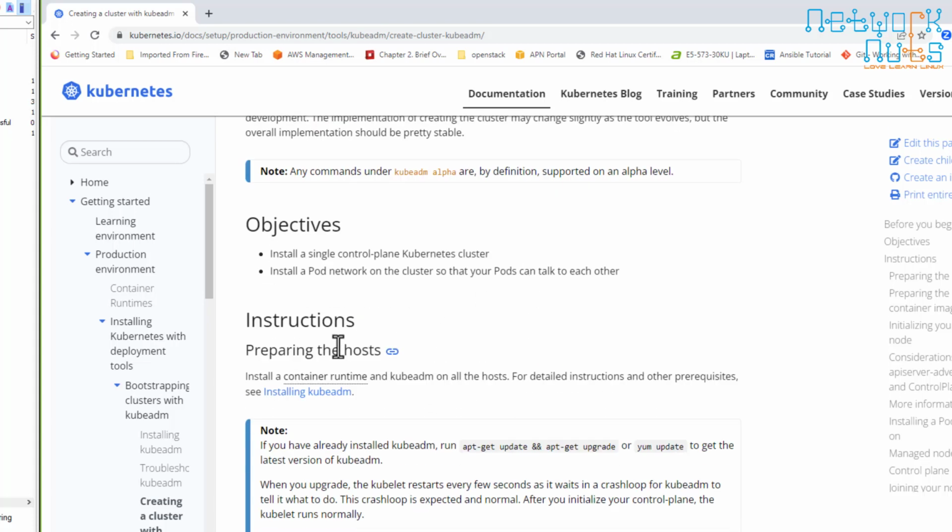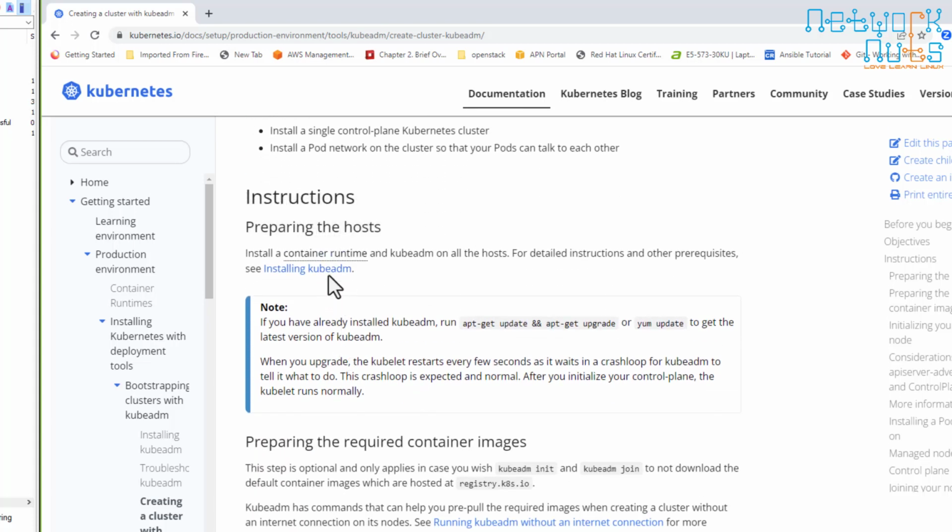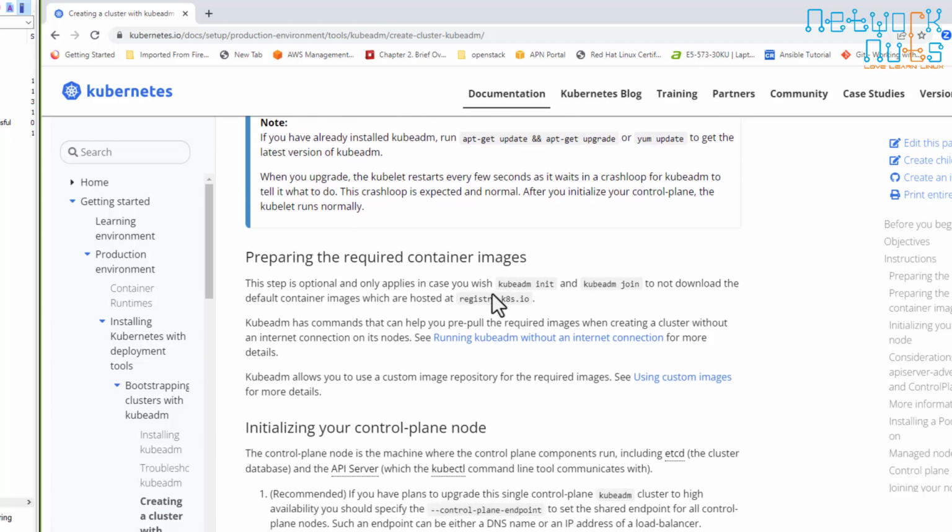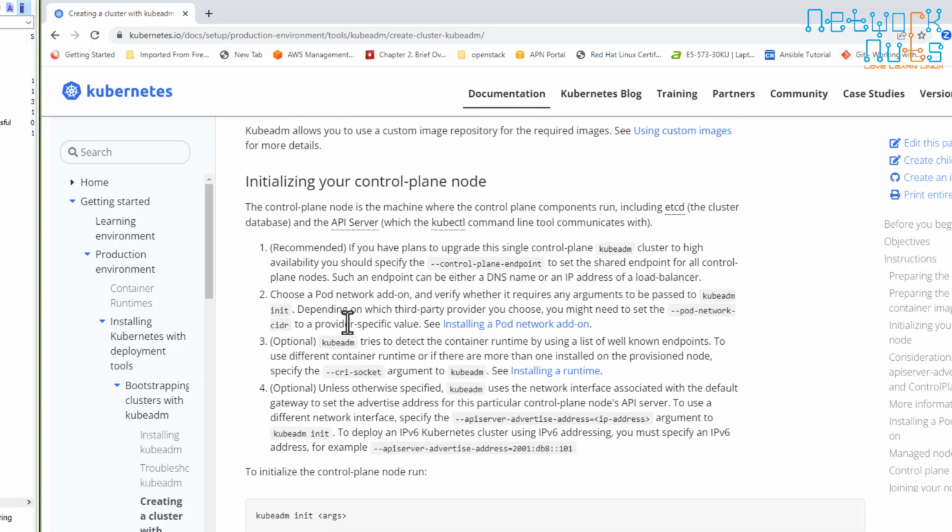What next? The container runtime is installed. All is good. Apart from initializing your control plane. Bootstrapping the cluster is sometimes also referred to as the control plane. Manager is also referred to as the control plane. So we can also call it initialize your control plane.